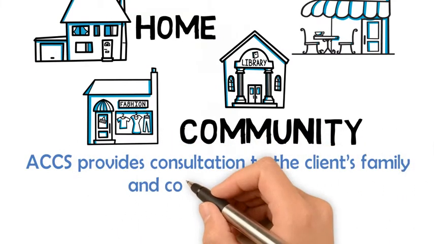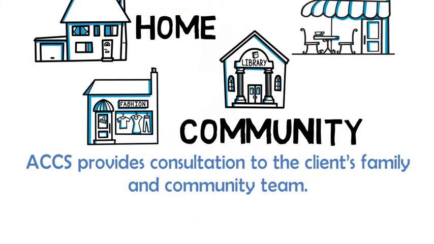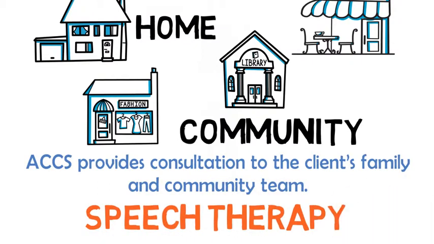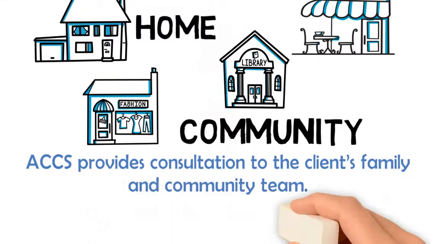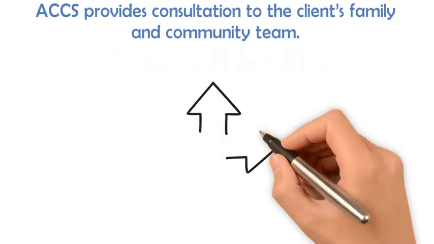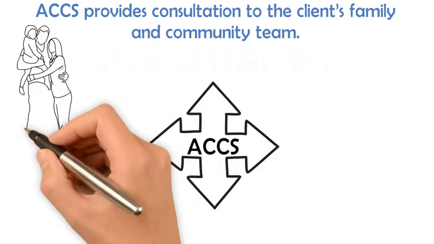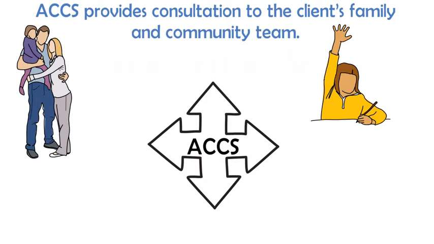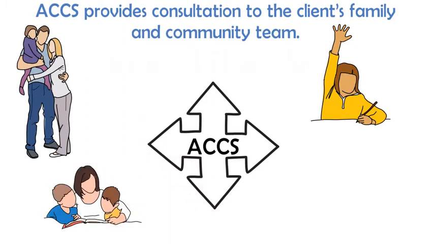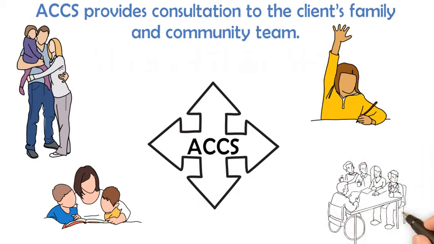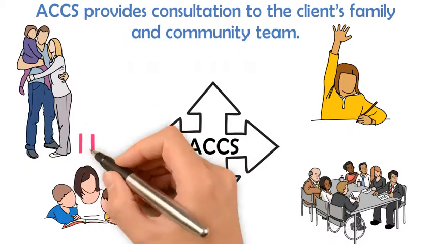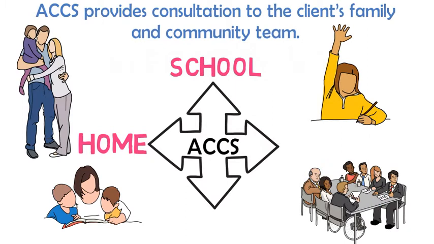ACCS provides consultation in augmentative and alternative communication to the child's family and community team. We do not provide one-to-one speech and language therapy for the child. ACCS will work together with the client's family and community team, which may include school staff, child care providers, and other resource people. We will meet with the child and the team in the most appropriate environment to address the child's communication needs. Settings can include home, school, child care, or clinic.